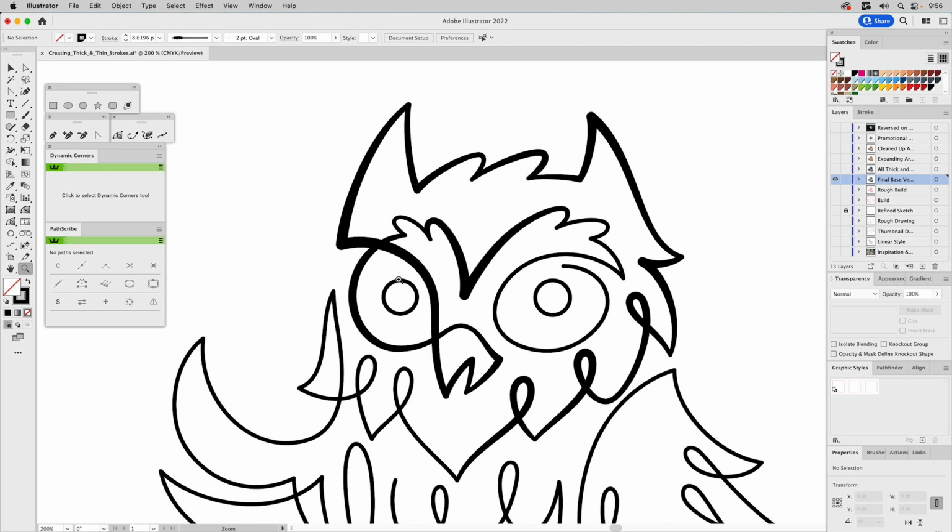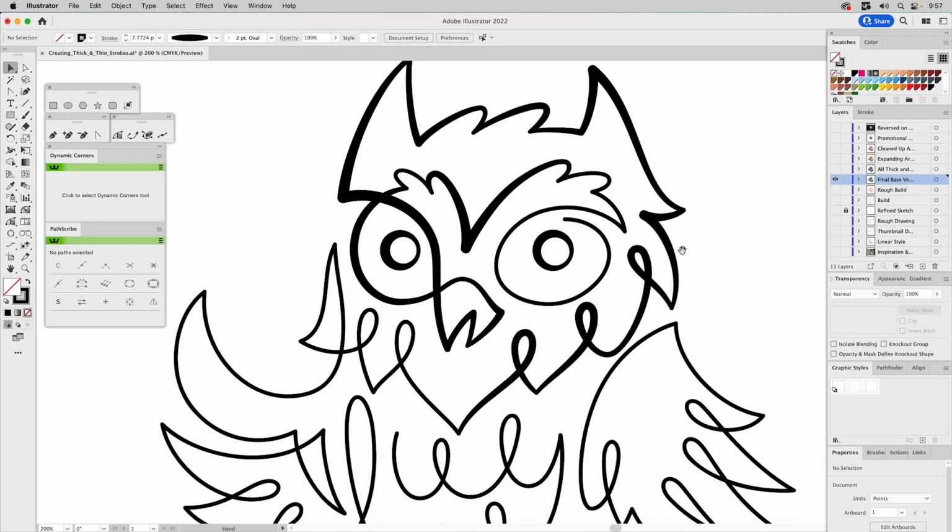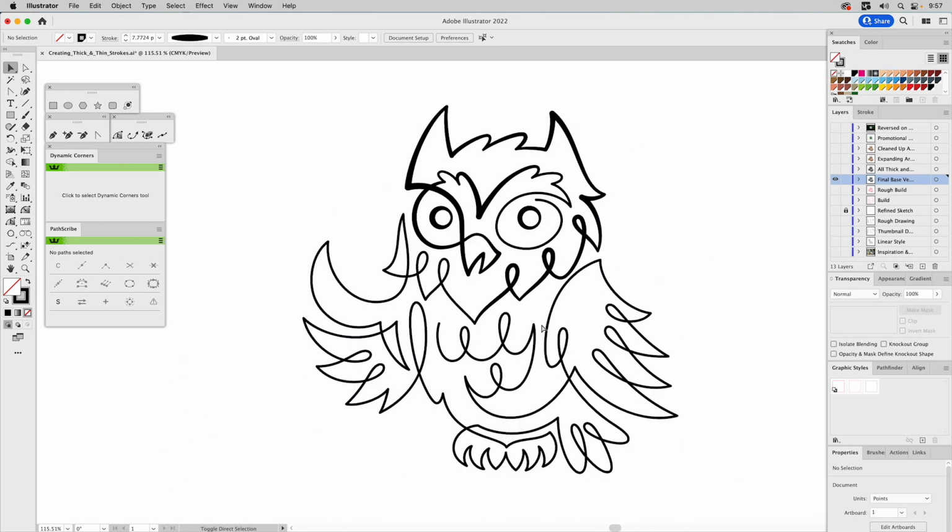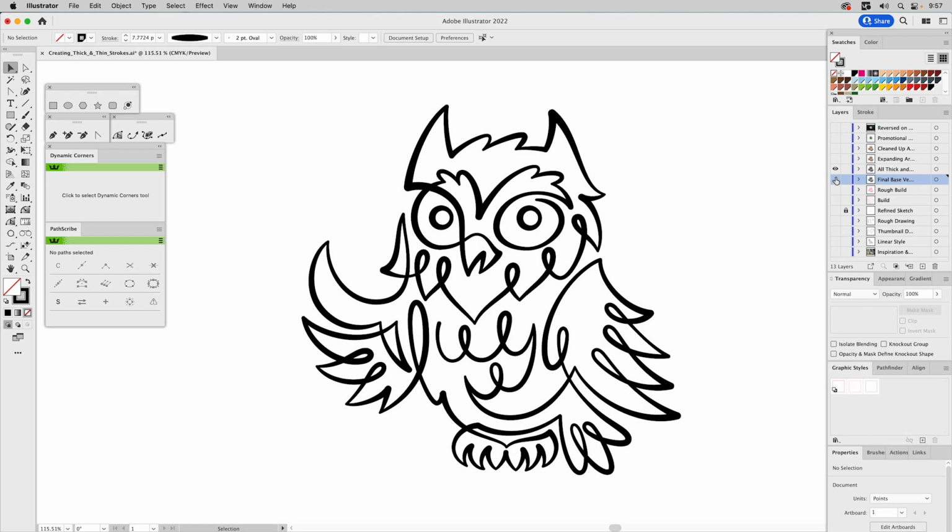And it even works on shapes such as the eye here. We can use the width tool to kind of tie that into the overall design. We might make it kind of like that, or we might go over here. Once again, it doesn't have to be on the anchor points. I just tend to do that. So that's how the width tool works. That's how you control it. I think this is going to look really cool.